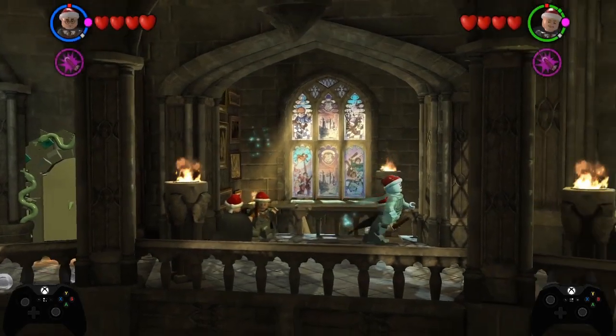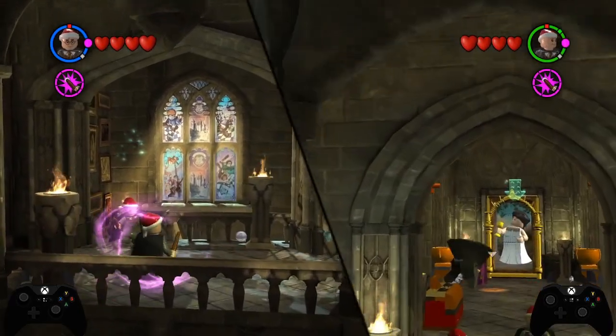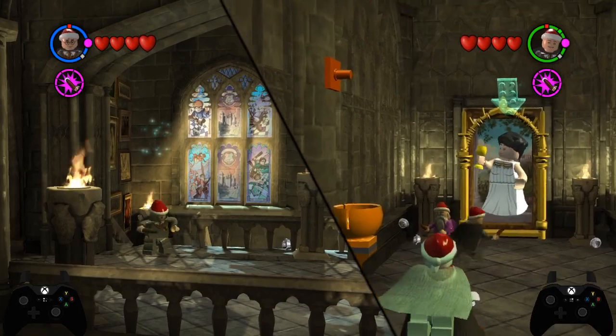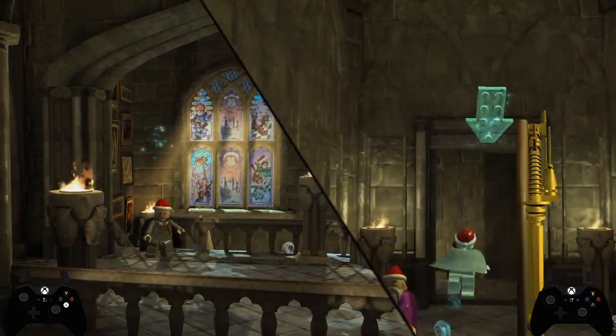And this warps us all the way back up to the common room's entrance. And then we wave at the painting here by pressing B. And then we go into the level itself.